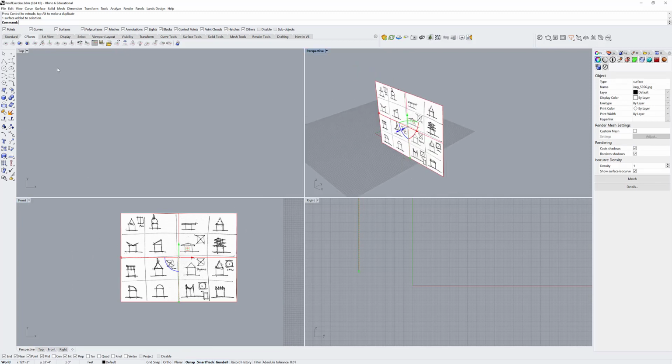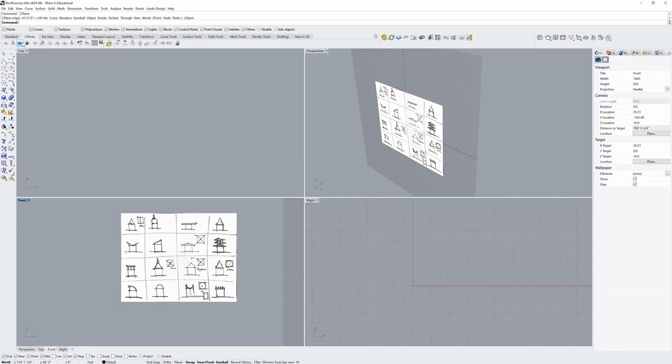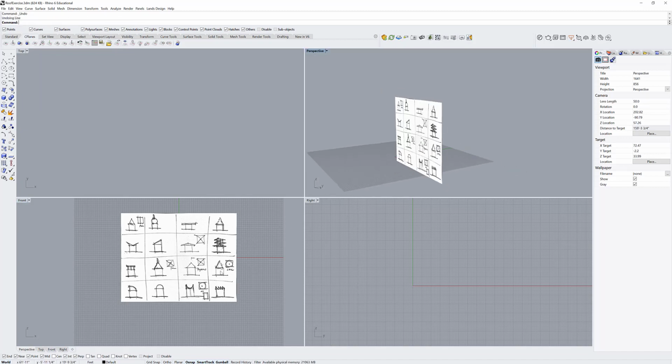Now I'm going to go to the front view and set my C-plane to the object. I accidentally did that in the perspective view, so I'm going to type C-plane and undo. And now I'm going to do that in the front view. So set C-plane to object. So now I'm drawing directly on this surface. Even if I draw somewhere else, it's actually on that surface.